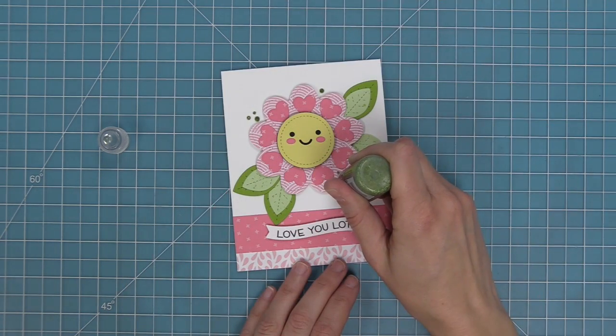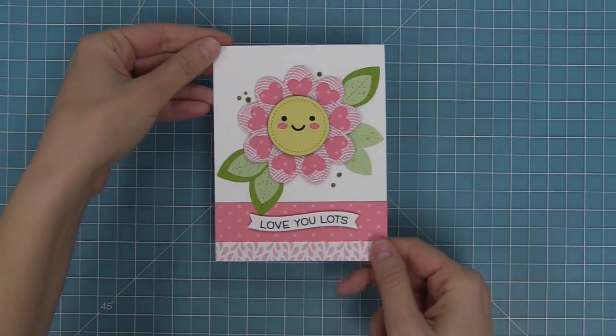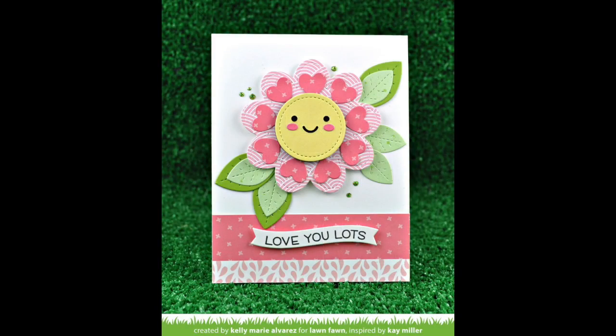And now the card is all done. These stitched flower cards are really some of my favorite. I think it's because of that adorable little smiley face. So now it's time to combine these two die sets to create a shaker card.